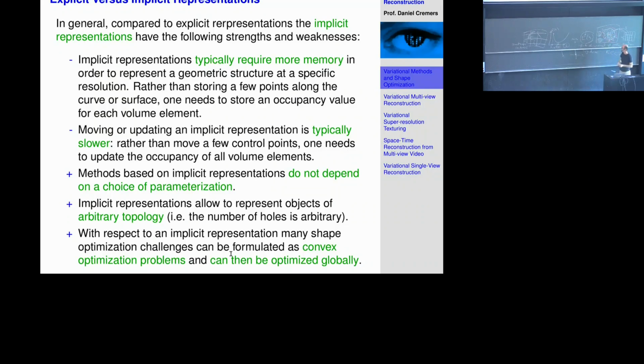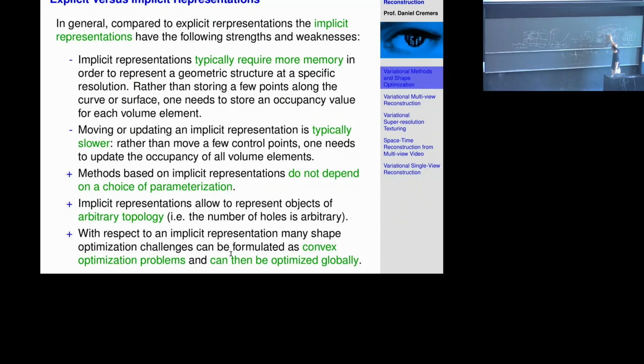And that's because it cannot jump. The curve, to get the optimal reconstruction, would have to split and then somehow jump from here to there. Curves that evolve over time don't jump. They have to move continuously. If you do an indicator variable, it means you label every voxel. You say, is this inside or outside?